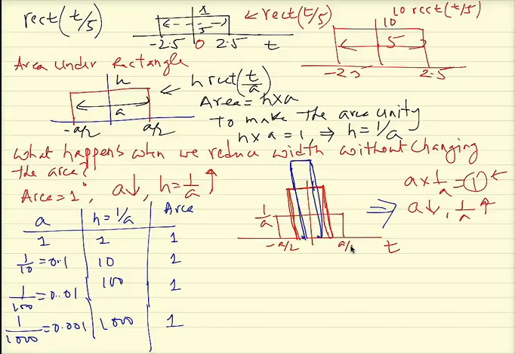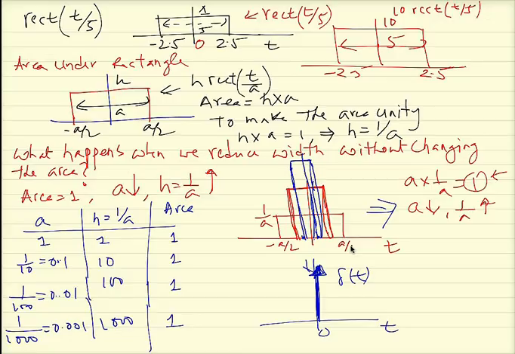And slowly what will happen is it will look like an impulse. I cannot draw it here, but it will look like an impulse at 0. Basically it will be like this. It will be an impulse with a very high value, and you can use an arrow. So that means this is your delta t, right?